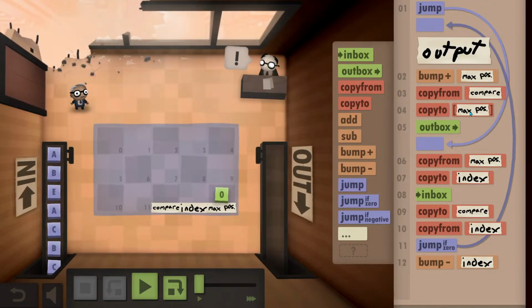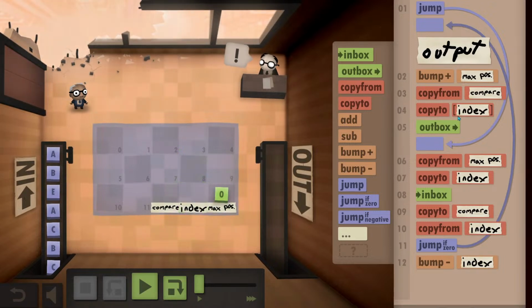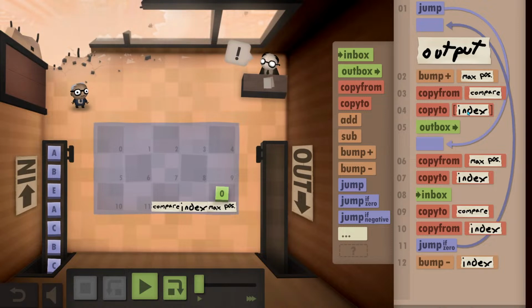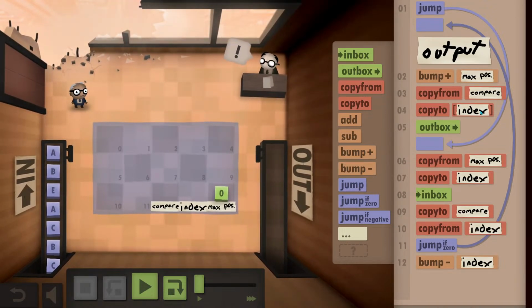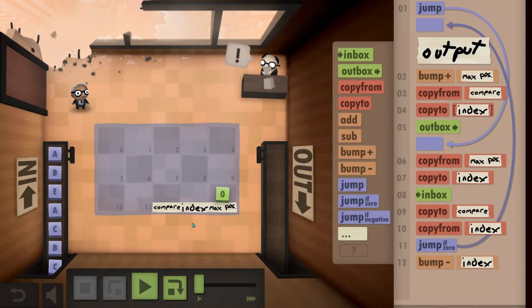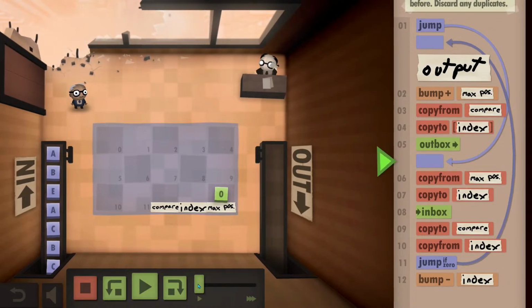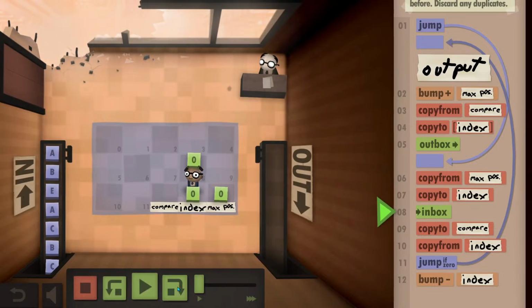I should copy to index. Okay. And then I should go to the outbox and drop my fresh number in there. Let's see how that little bit works.